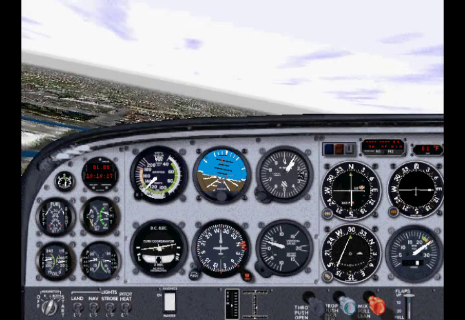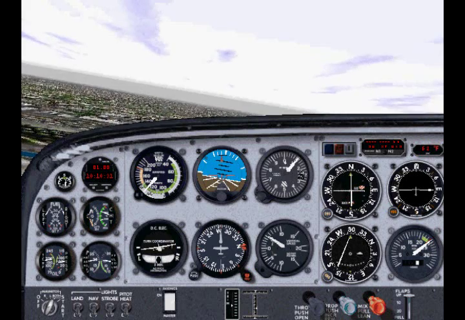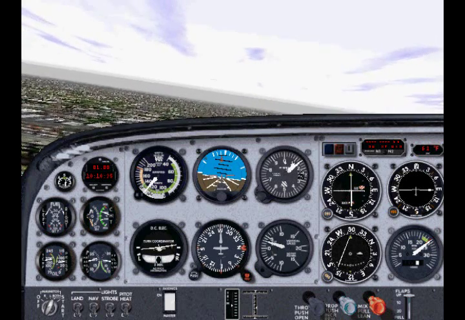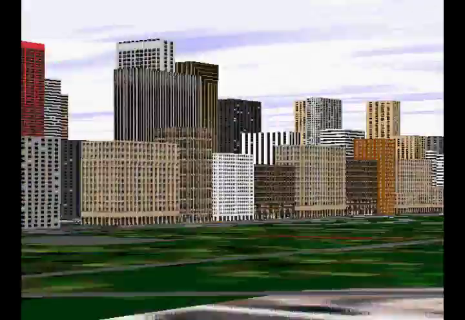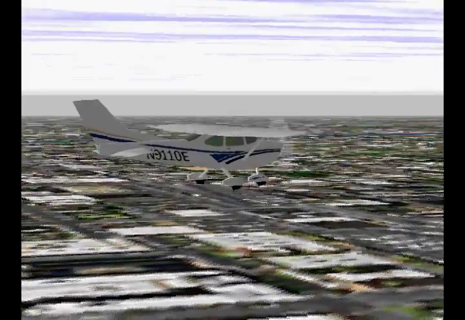I know this one right here. That's the throttle, the one that's going in and out, as you can see. I know that the ones on the left are the lights. I can turn on the lights, but I don't think I need to do that right now. So yeah, just kind of flying right here.